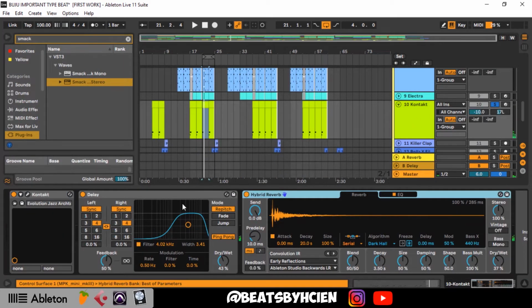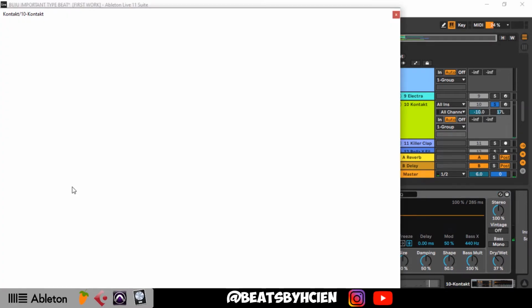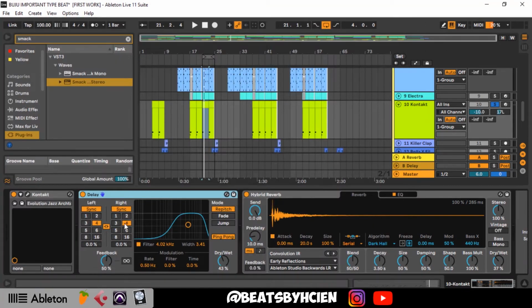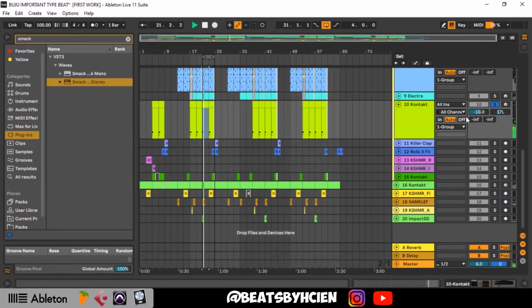I added a reverb, a delay, and for most of you asking for my guitar, anyone asking, it's Jazz Guitar, Evolution Jazz, Arch Top, just the default preset. Add a delay, add your reverb, and you get wonderful, right? Yeah, I know it's wonderful.